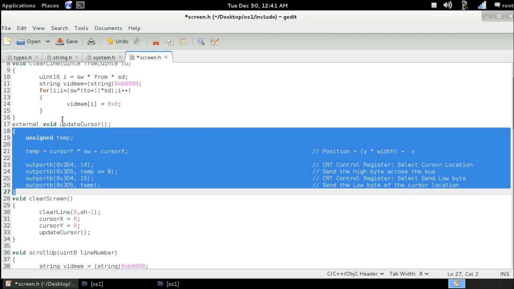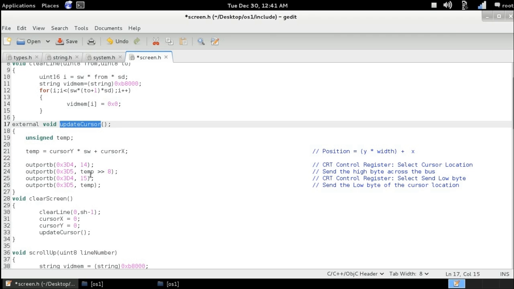Okay, so here you tell that there is a function called update cursor, which is elsewhere. I don't know where, but it is elsewhere. It's going to be defined in another place. Go search for it, and each time you need that function, you do not need to rewrite it again. Just go to it and execute it from its binaries.